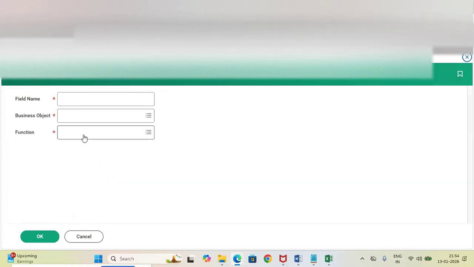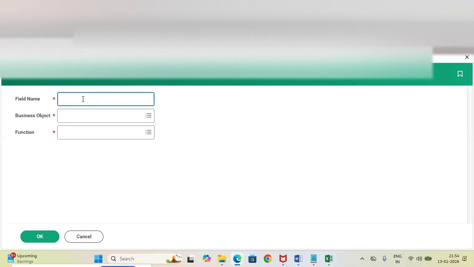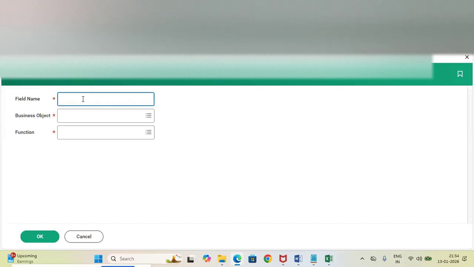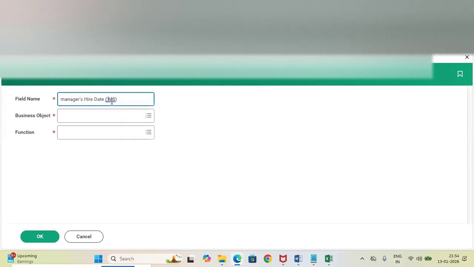Now, what will be the function in this case, guys? Lookup value, yes. Managers hire date. Now there can be several managers hire dates, so I'll put our supervisory organization's name in the field name so that it becomes a little unique.